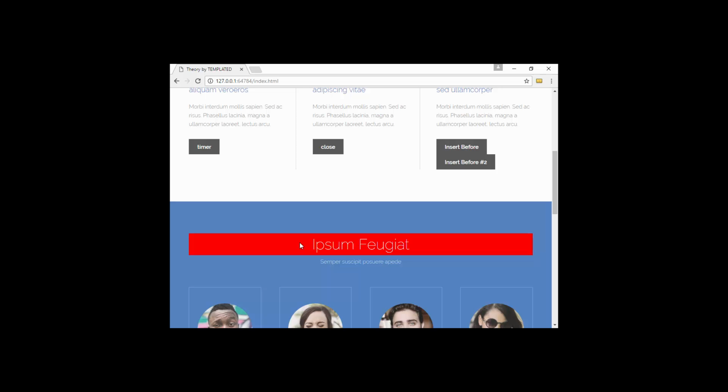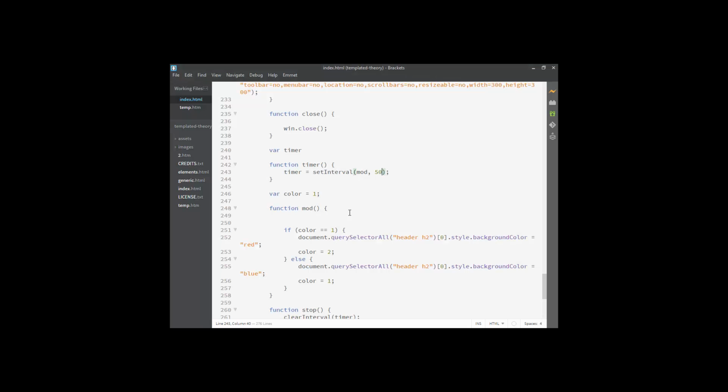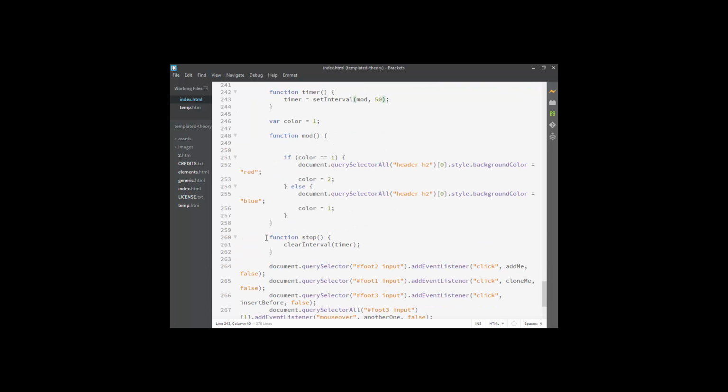Do you see what I did? I stopped it. So once you have a timer set, you can also clear the interval, which is what I did. When you click the H1, it clears the interval. So there's the timer. Stop the timer. This is the last thing on this PowerPoint, right? Here's our last function.